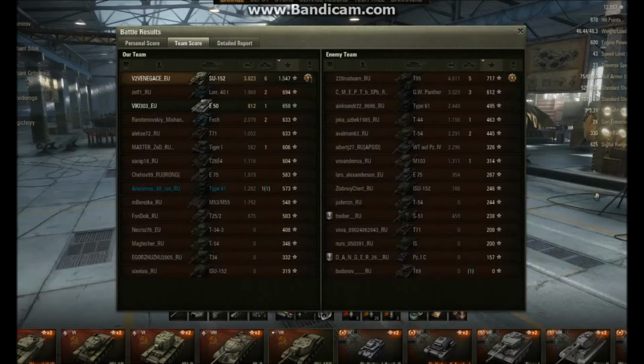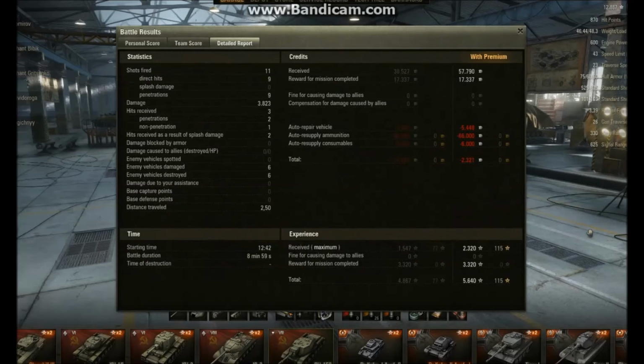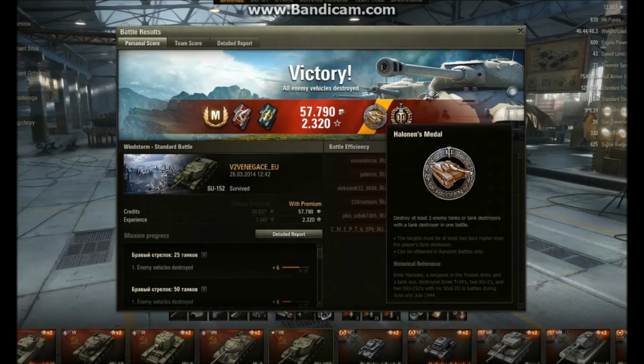So, and this is sorted after experience, 1500 experience, almost 2 times and a little more than the next guy. 11 shots fired, 9 hit the target, 9 penetrated. It was pretty lucky that I didn't hit any tracks in this game, because I was shooting high explosive anti-tank and tracks really absorb the damage. And 2320 experience without any bonus, only from the premium account. But I didn't get any profit because I was shooting like a noob, only high explosive anti-tank. And here the description of the HoloLens medal.